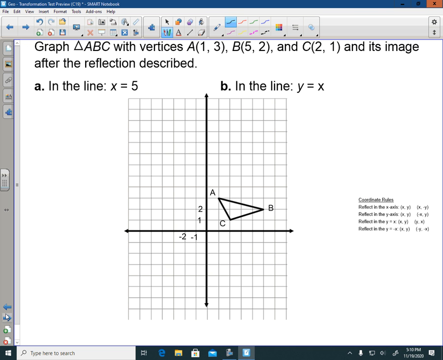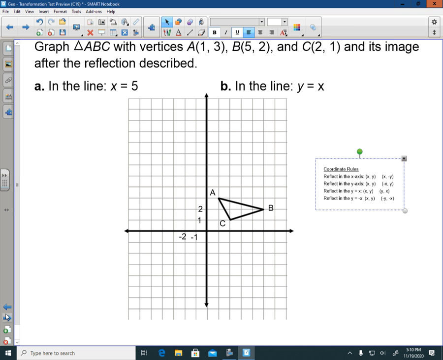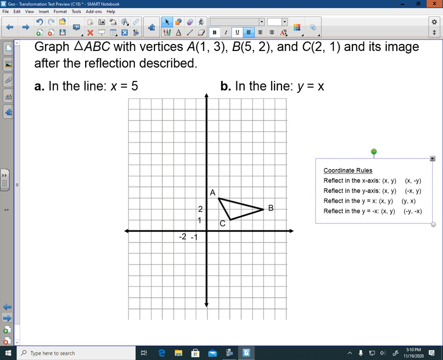Let's see, from there we went directly to reflections, and reflections came with more rules, these coordinate rules to be specific. I'll make them a little bigger. And when I was typing, it's hard to get arrows in there, and so these always have arrows right here. And if you watch the videos, I had quite a discussion with you about when to use the rules and when not to, because part of, I think, learning math is knowing the most efficient methods at the right time.